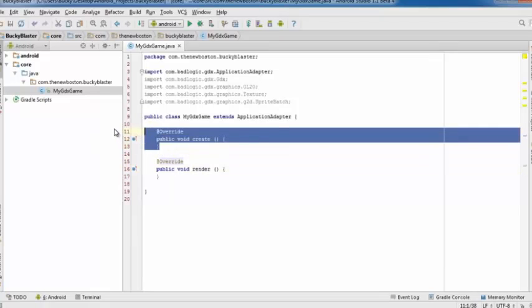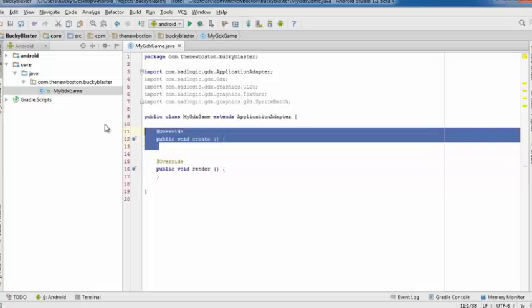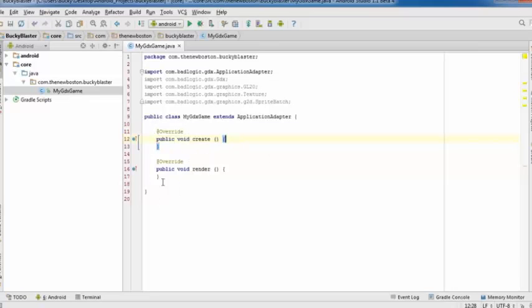Well, this is a method that gets automatically called whenever our app is first created. So the user just opens your app, it runs this class, creates it, so any code you put in here is going to be called. So this is really good for initializing your variables and setting up all your resources. We're pretty much going to be setting everything up in create. Alright, that was easy enough to understand.